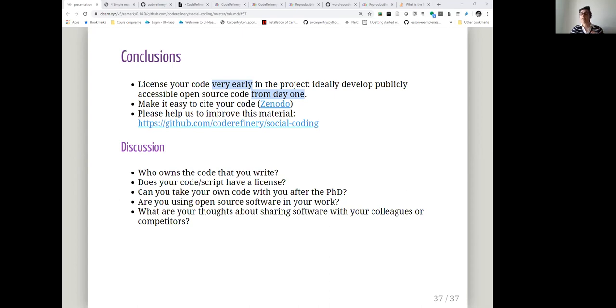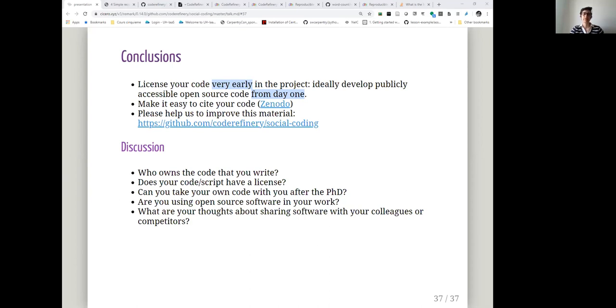We can have very good reasons, like some software cannot be published because the initial license doesn't allow it. But it means you will build some work on something which is not visible to anyone. So you will not be cited. You will not be acknowledged for the work you do and the development you do in the software. So keep it in mind. In our view, at CodeRefinery, when we talk about social coding, it's really participating in open software, so fully public software with a proper license for collaborating, and it can have some restrictions on the license, but still open.